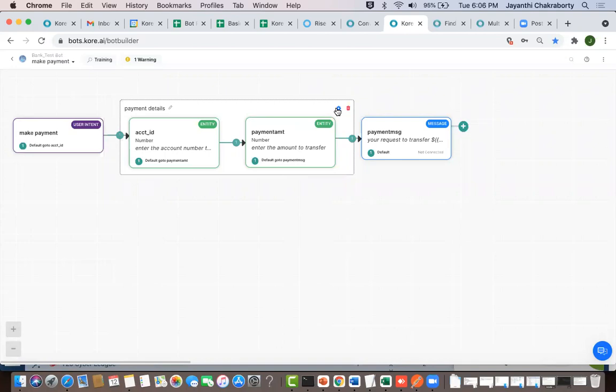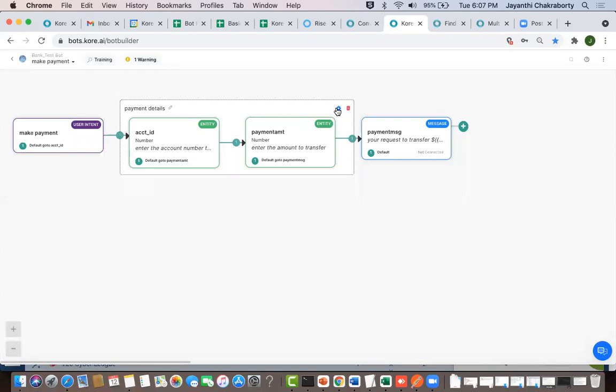But there might be situations where you need to define certain queries which can come from the user only when a particular task is in context. These are not general FAQs, but while the conversation is on, the user can ask some questions. In my case, since this is a task to transfer funds, while transferring funds the user can ask, are there any charges for fund transfer? Or are there any charges for the payments that we are making?